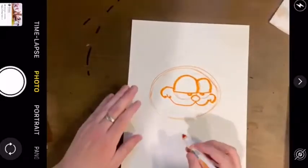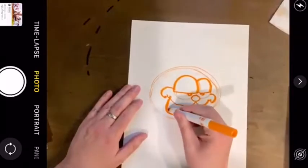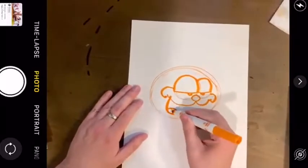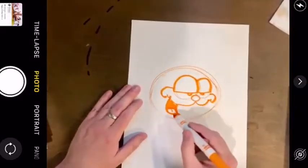Sometimes I'm not looking at a picture, I'm just kind of remembering. I feel like when he talks, it would curve down, have a little bit of tongue, and then it would fill in like that. I think that's how Jim Davis draws him talking.